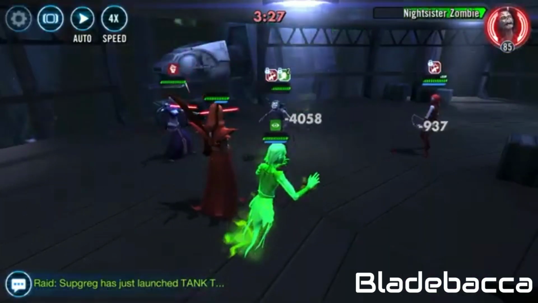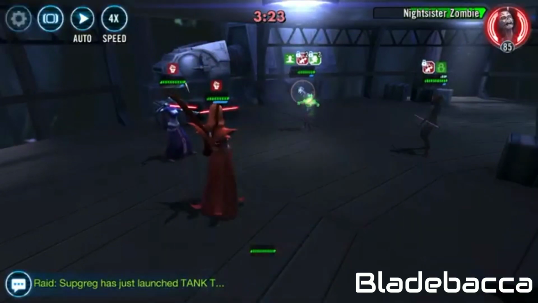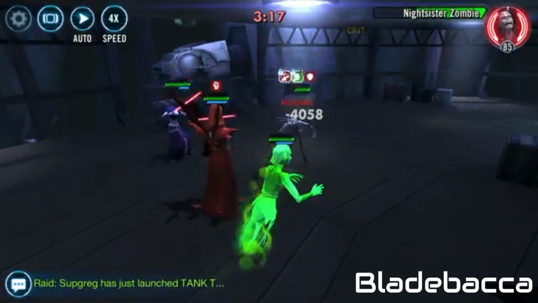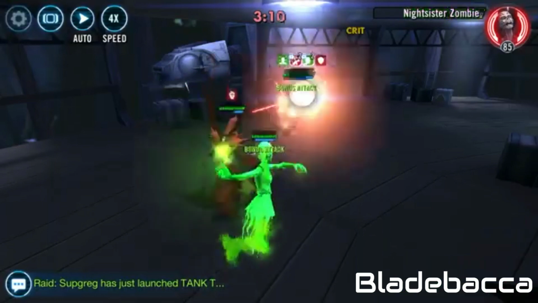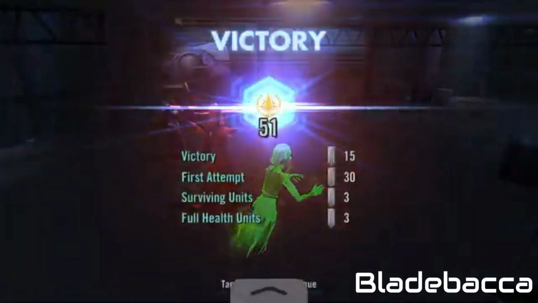And once she's gone, it's just Zombie and Acolyte. And this team, unfortunately for me, does have AoE in the form of Mother Talzin's Plague. So that's going to be the end of that. And they also got Asajj when she does her second special, which knocked out Acolyte. That's the end of that. He was able to pick up 51 banners for that match. And so that was the end of my ground troops.